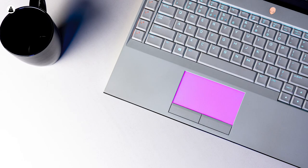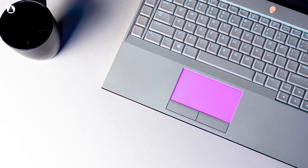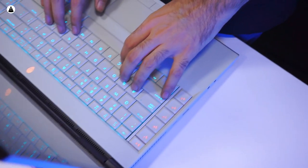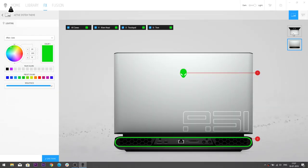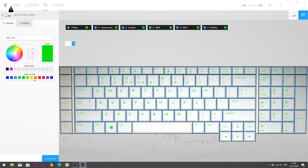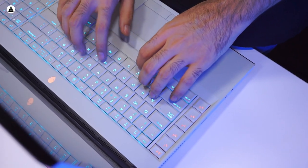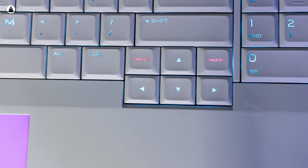Opening up the laptop, you'll be greeted with an RGB backlit keyboard which, while not mechanical, is one of the most comfortable keyboards I've seen in a laptop. The keys feel nice to press, have a decent travel distance, and the overall experience is great whether you're typing or gaming. Thanks to the Alienware Command Center, you can customize it to your heart's content — from individual key backlighting to custom macros. Even the trackpad has customizable RGB backlighting. One thing that does bug me is the awkward placement of the Page Up and Page Down keys, which feel crammed between the Shift and arrow keys.